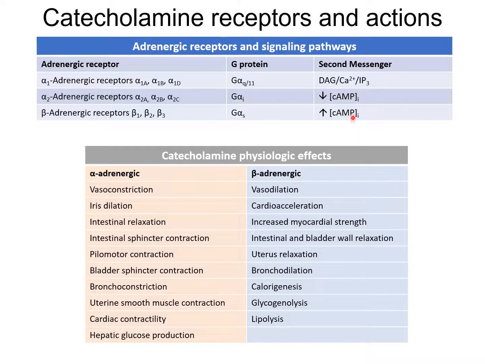You'll go into more of this in Pharm, but he could ask questions again about what's an example of a DAG IP3 one, and then an alpha 1 receptor could be an option. This is actually kind of low yield here, maybe useful later on. So really just focus up here on examples of these receptor types.